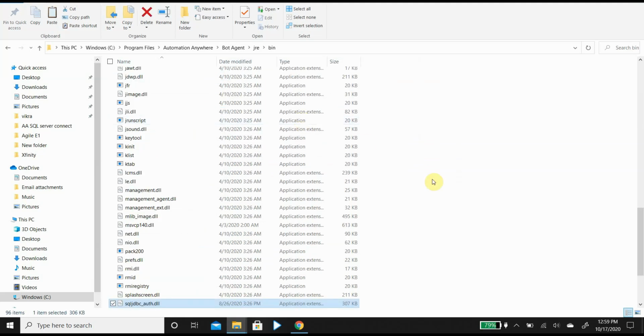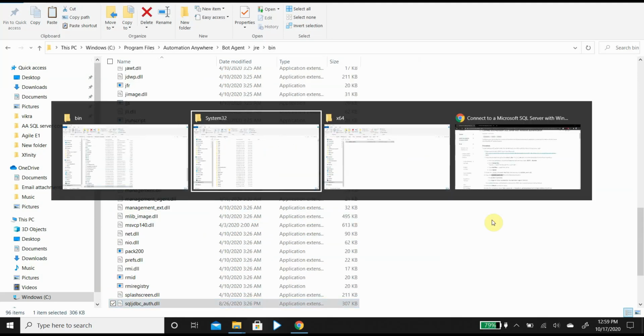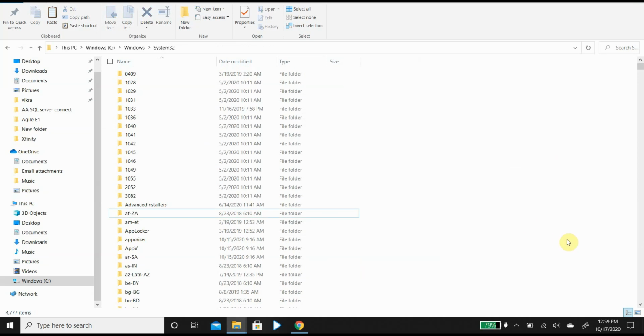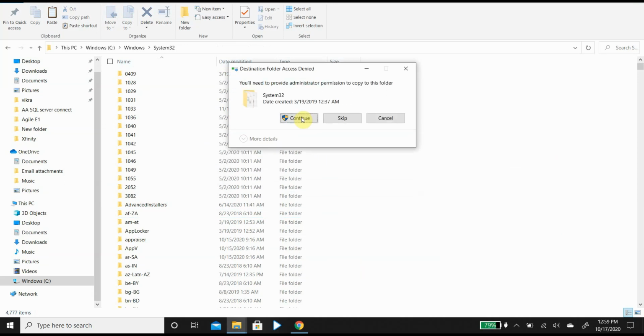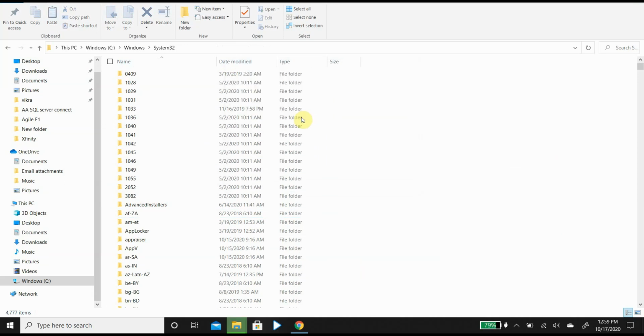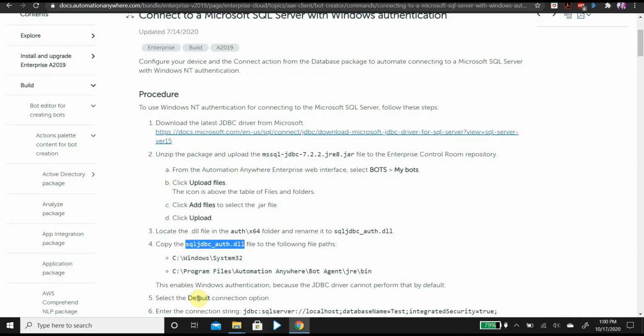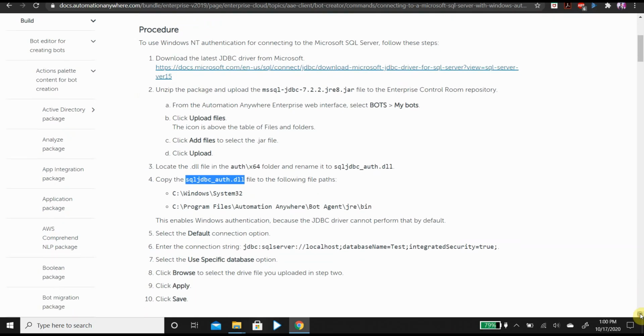Yeah, the file is replaced in the Automation Anywhere Bot Agent. Next, we need to do the same in the System32 folder. Paste it here, replace, continue. Once we are done with the copy and paste, the JDBC driver can connect to SQL Server. Still, there are a few more steps in our bot to do.